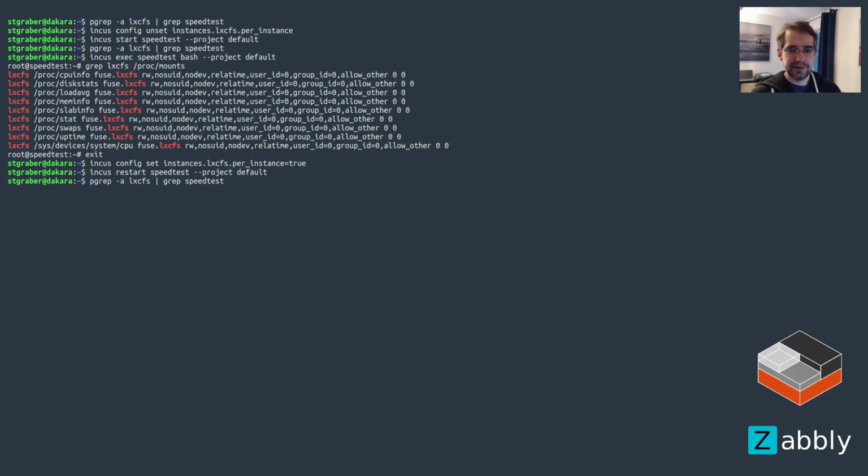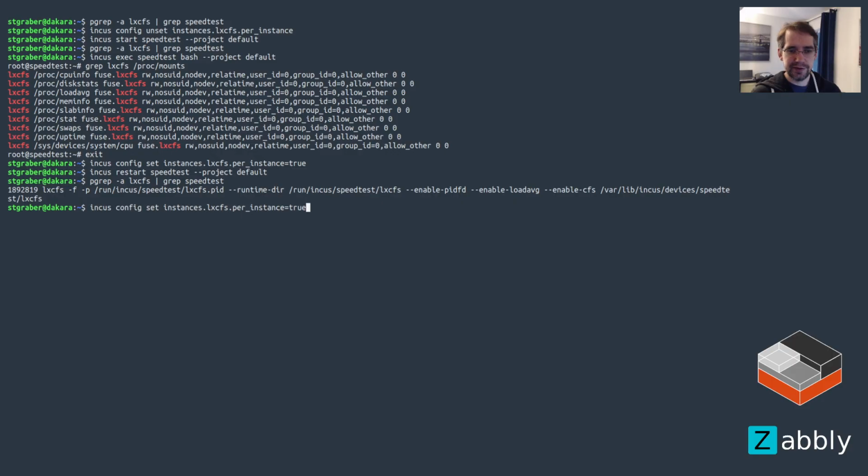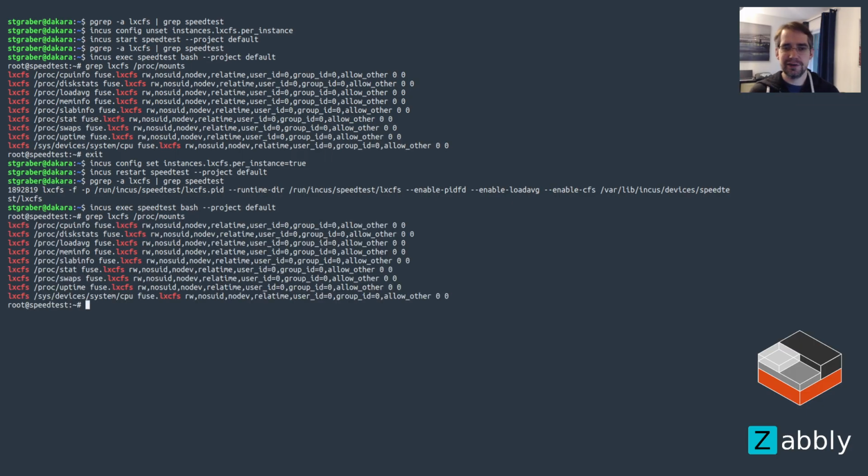Now it's restarted. You can see there's a per instance LXCFS running. And if we go in there, the rest looks identical. So within the container, you can't tell the difference. But on the host side, the extra process is running and provides a nicely isolated LXCFS experience.